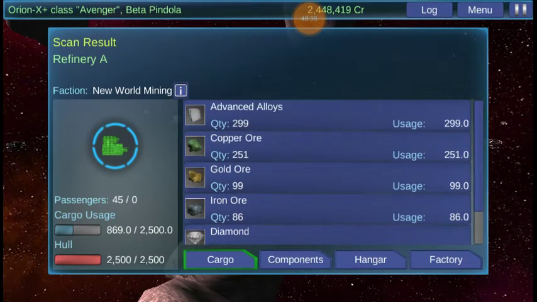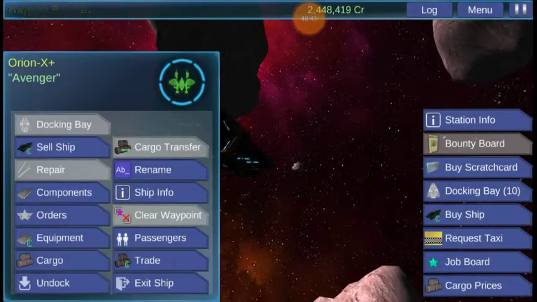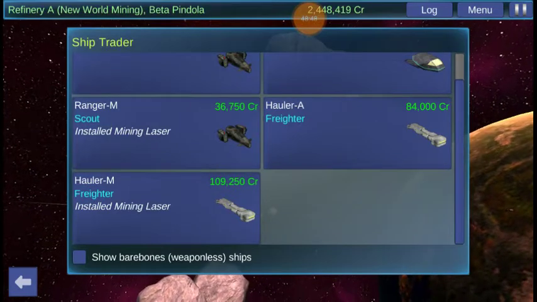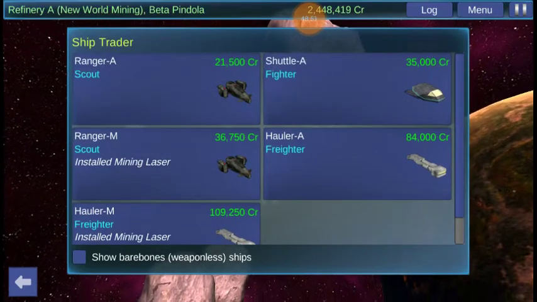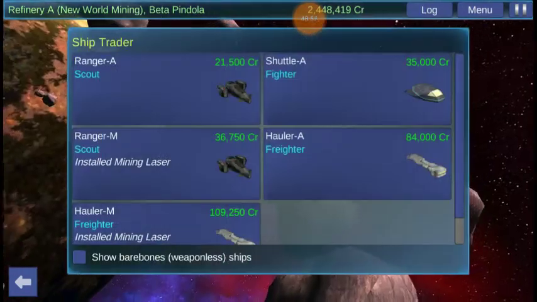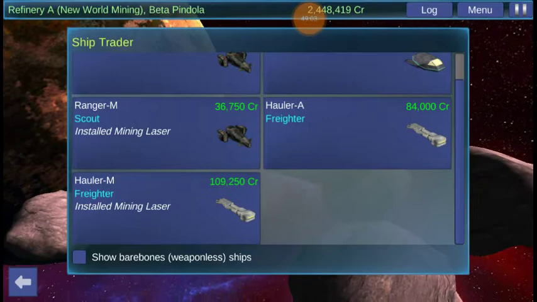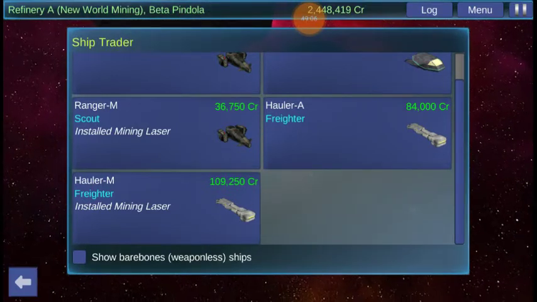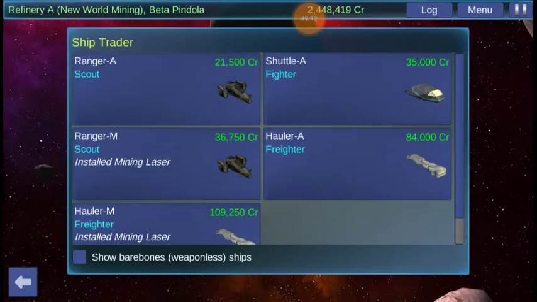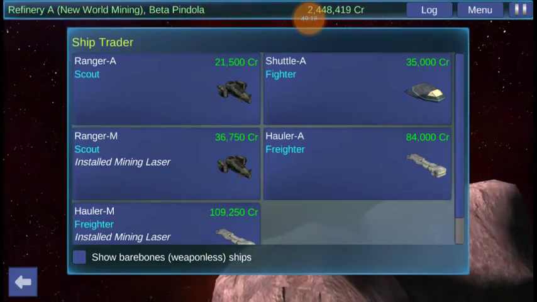It's full of ores. Now what else can you do with it? Let's dock. Find out. Right-hand side panel, buy ship. You can typically buy mining vessels. Ranger M and the Hauler M. Okay? This is the only station in the game that specifically sells mining vessels. Both the Ranger class mining vessel and the Hauler class mining vessel. If you want to get into mining, though, if you have the money, get a Hauler M. Don't bother with Rangers. They're very fragile.